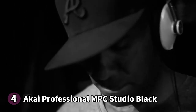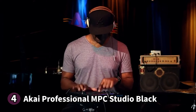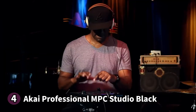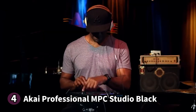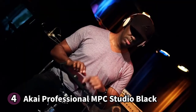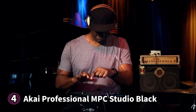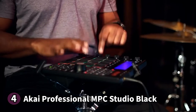There are four Q-link control knobs which are assignable so you can control the parameters and their values to best suit your needs. Above those knobs is a scroll knob for navigating the menu. The MPC Studio Black also boasts an LCD screen, giving you better control over your midi so you can easily record tracks without looking at your computer and keep track of your current parameters. You can use it with the MPC software — a production suite combining 128-track sequencing capability, audio editing and recording, midi editing, sampling, VST compatibility and real-time stretching.